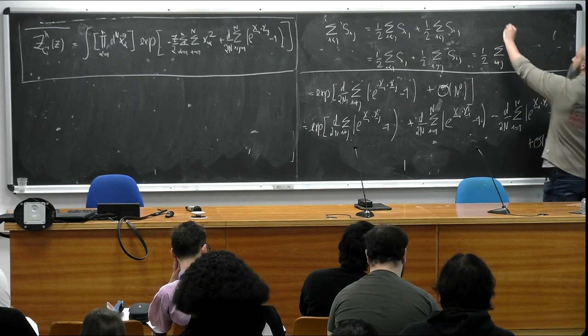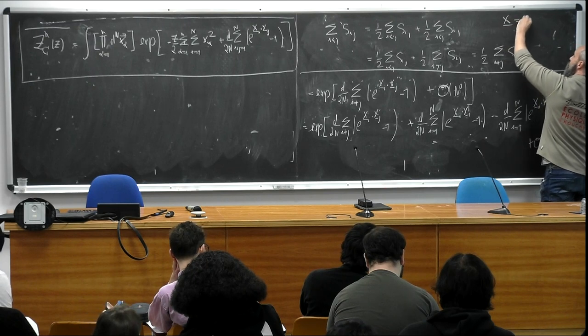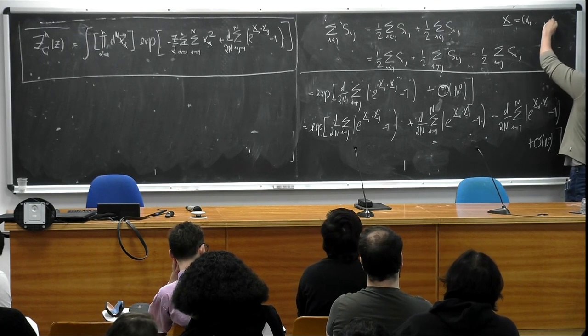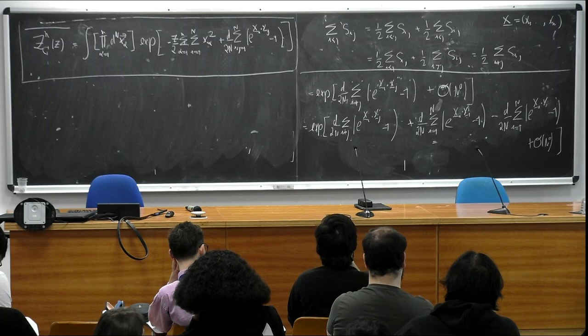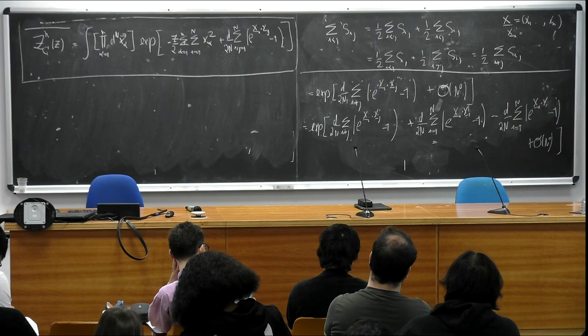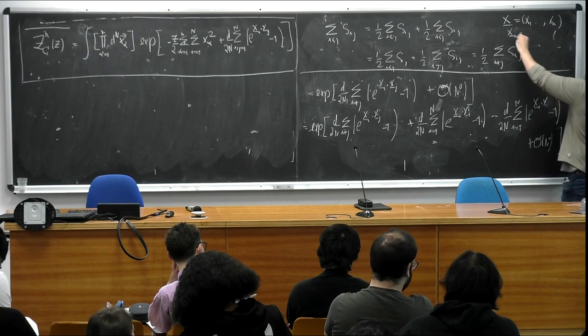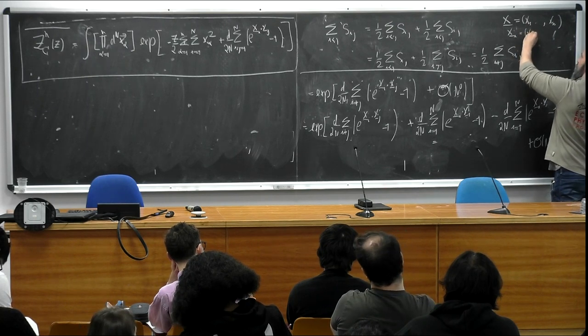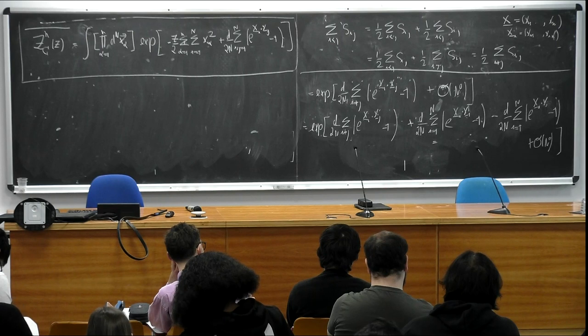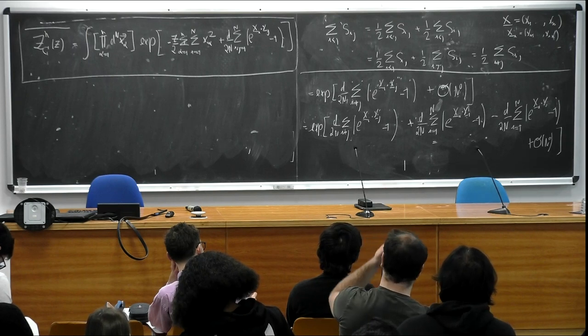This notation means it's a generic vector in replica space. It's x1 up to x small n, and n is the number of replicas. If I put something like this, this is a vector in the replica space at node or site i. So this means x i1 up to x i n. I know that notation can be a bit annoying, but you have to get used to this, because otherwise, if you want to write this down explicitly, it's even more annoying.